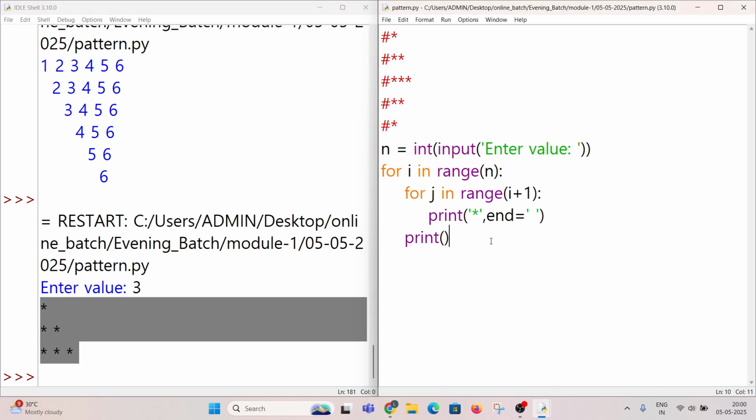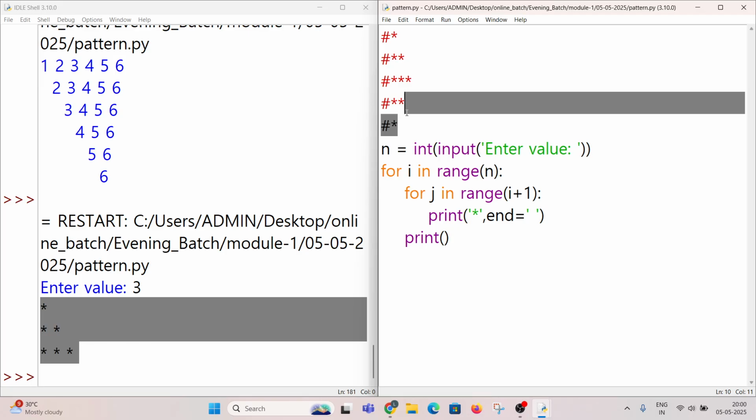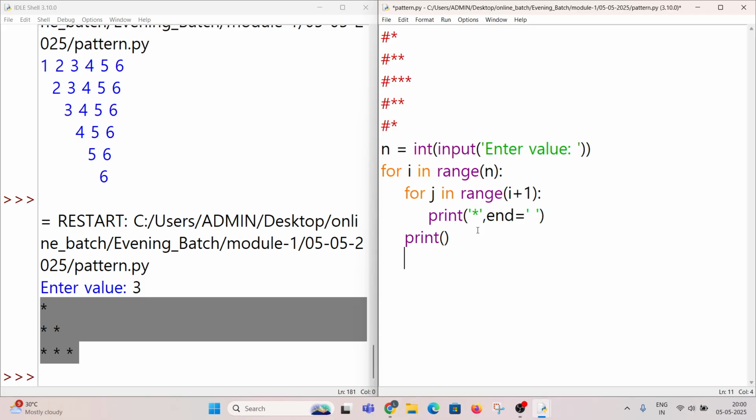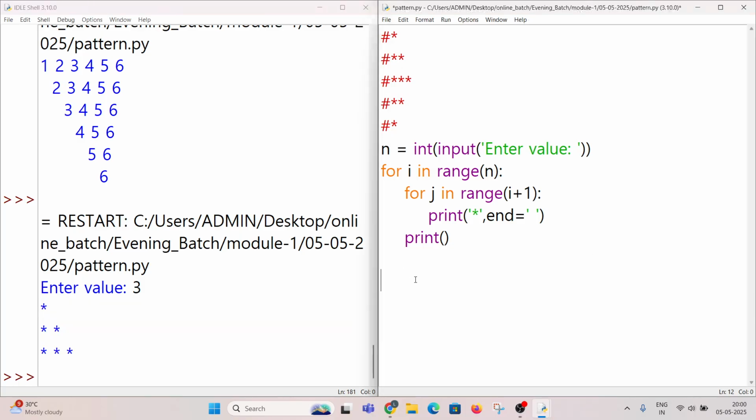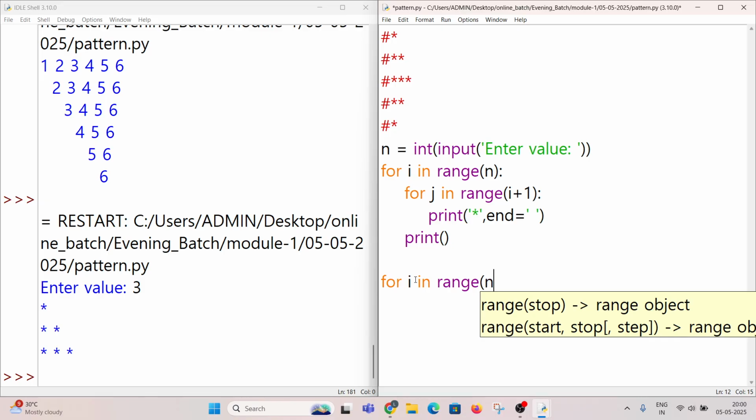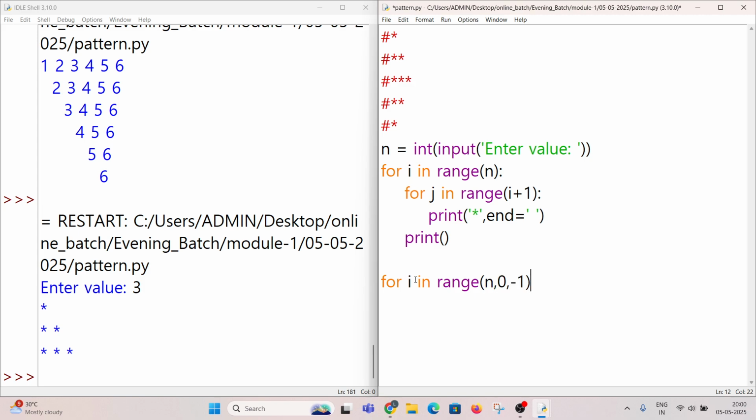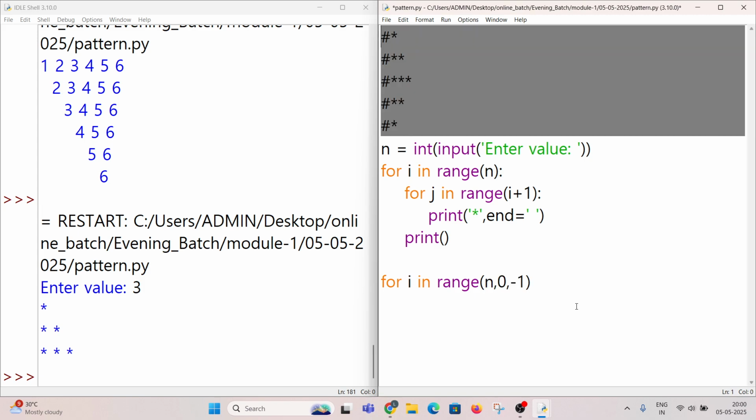And now I just want to print these 2 rows, right? So I can simply take another nested for loop for creating them. I'm simply taking again for i in range of n comma 0 comma minus 1. Because here I need a negative step value, as I need to print 2 and then 1 in the same way.